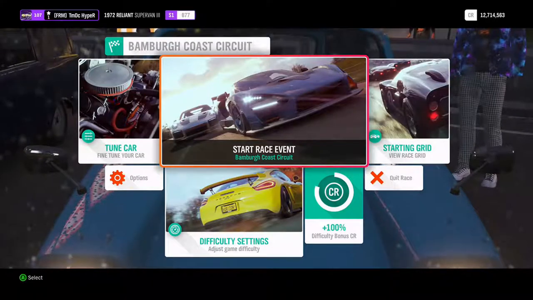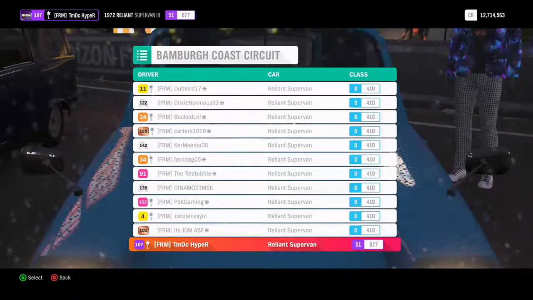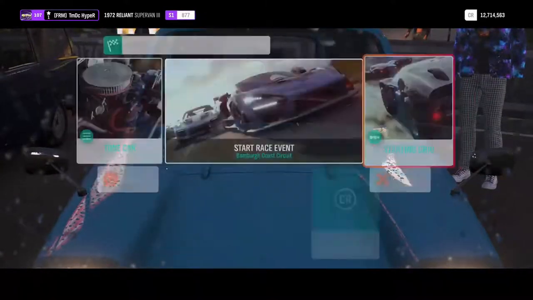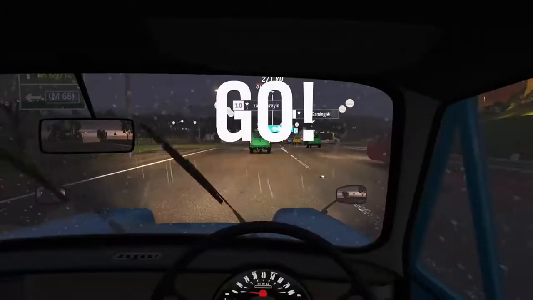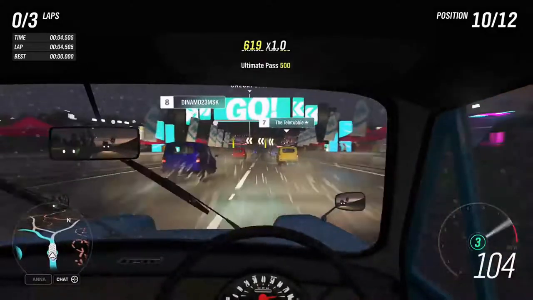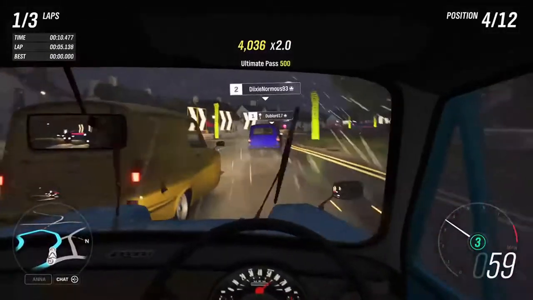So here we are then at the Bamberg Coast Circuit. We've got a field of all Reliants, I believe. They've not upgraded their cars whatsoever. That was rather amusing. So we're going to basically win this, but we're going to spawn at the back. We're going to see them all fall over into the first corner, which is rather amusing. We're so quick accelerating, and none of them have actually... None of them actually, that one's gone over.